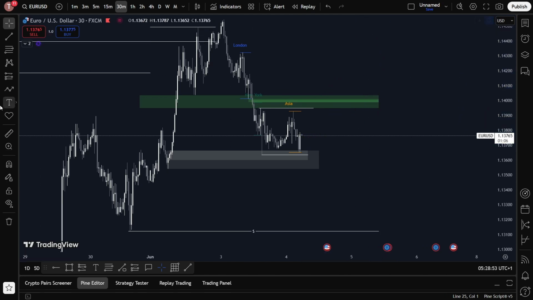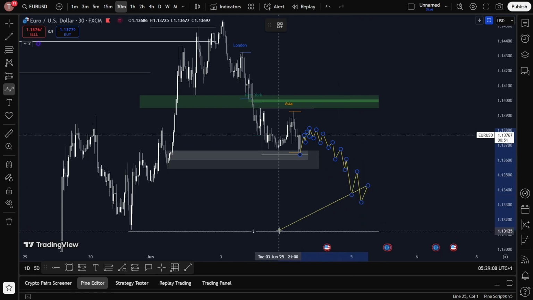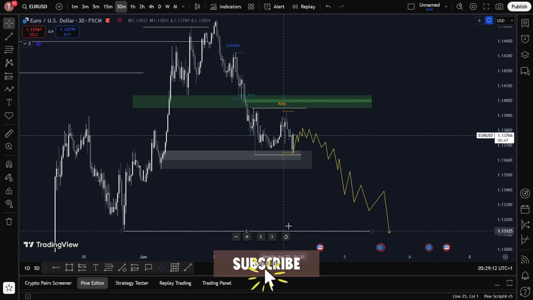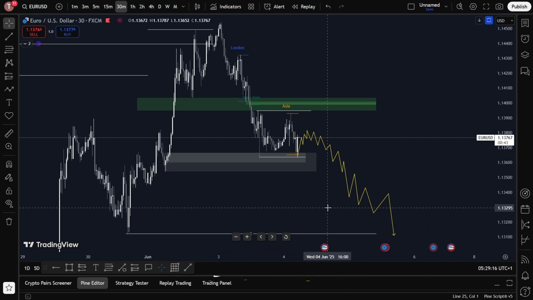what can happen here is that the price may not breach above this candle's high, and we are going to see a move upside, and then we are going to breach this low, and then we will continue our journey into the downward side, taking all the way down to this particular low. So these are the two scenarios into the market right now. So this is pretty much it.